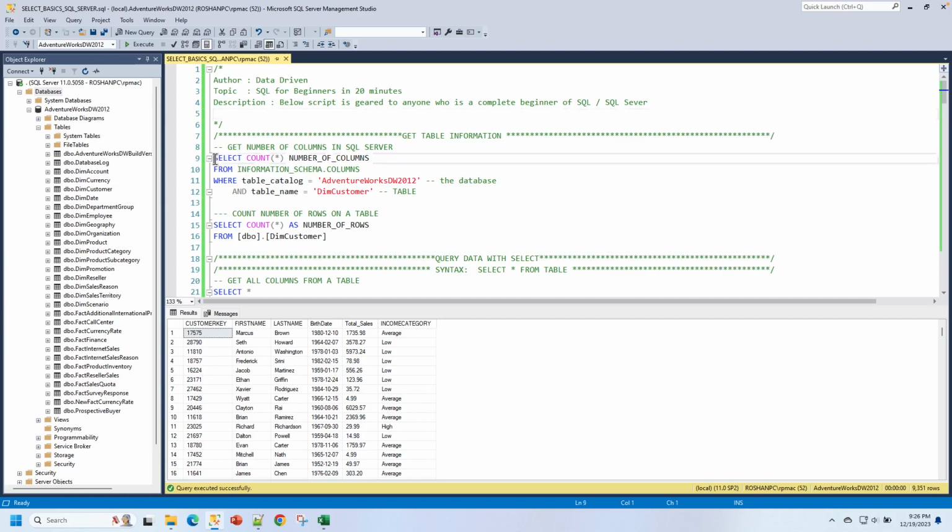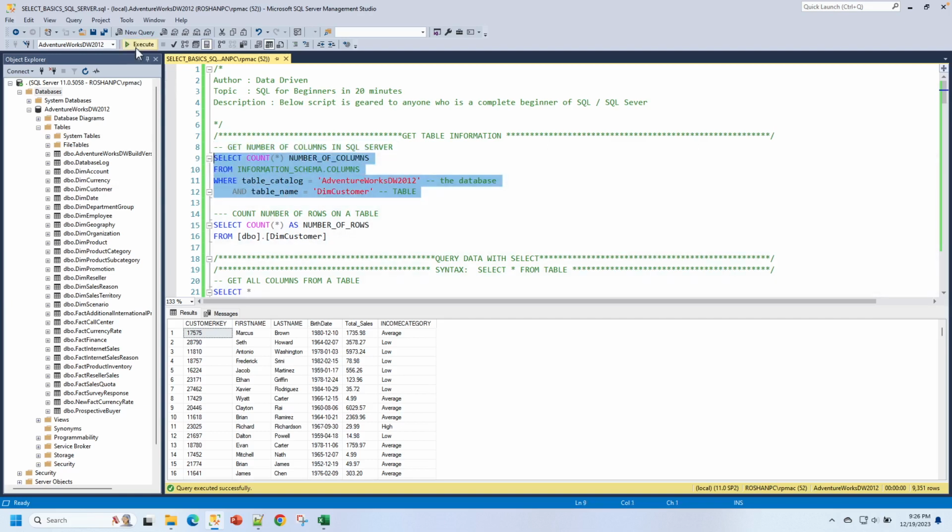In the first part, let's get some information about the table itself. What you can see here is select count star. I have aliased this as number of columns from the table. This is the schema, and this is the table, where table catalog is the database name, and table name is DimCustomer.